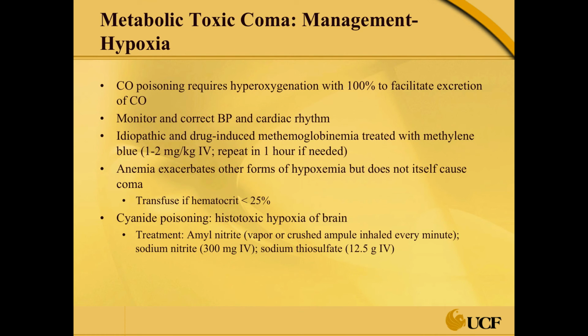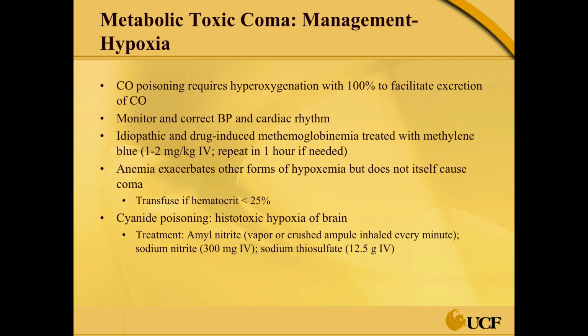Hypoxia, carbon monoxide poisoning. This is probably a great time for us to talk about that. Remember, the first thing you want to do is put them on 100% O2, right? So we want to hyperoxygenate them, and that actually helps to facilitate excretion of carbon monoxide. We want to monitor and correct their blood pressure and any kind of dysrhythmia they might be having. Idiopathic and drug-induced methemoglobinemia is treated with methylene blue, 1 to 2 milligrams per kg IV, and then that's repeated in an hour if needed.